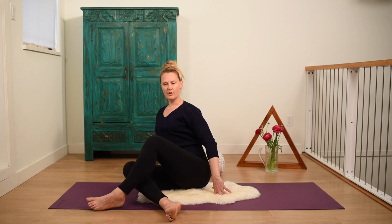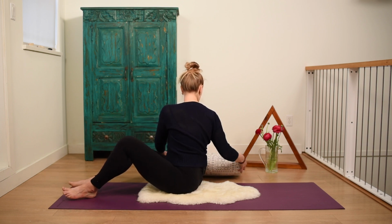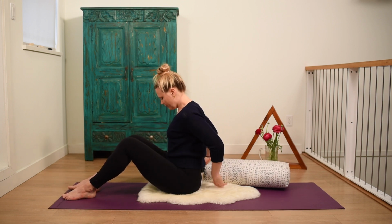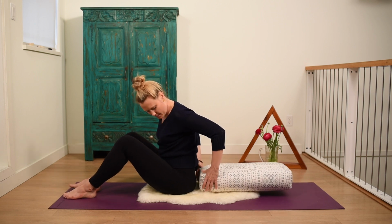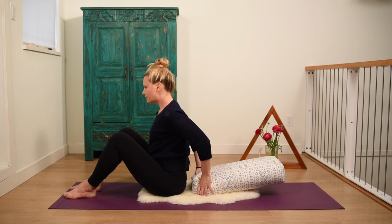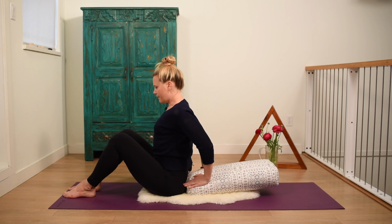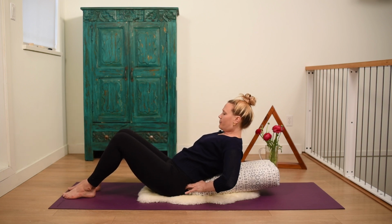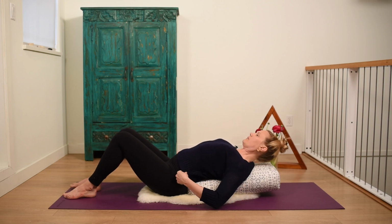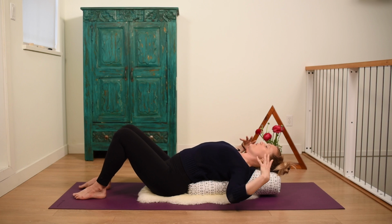And now we'll work with a rolled blanket or a bolster and bring that along our spine. Taking the short edge of the blanket or bolster to the sacrum, making contact with the body, and then lengthen the spine and lower down again, one vertebrae at a time. Adjusting so that the heart feels broad and open.